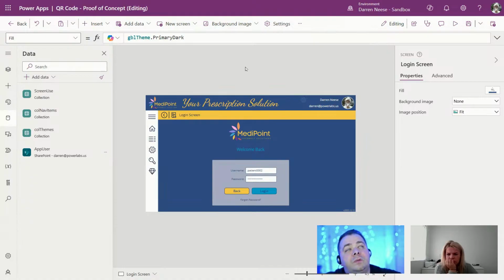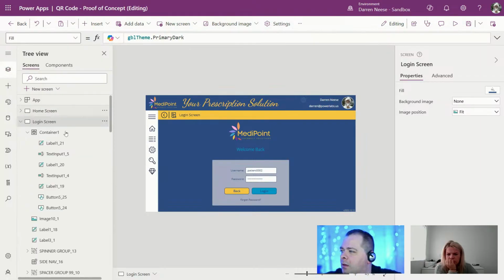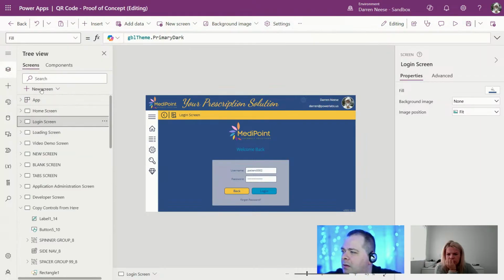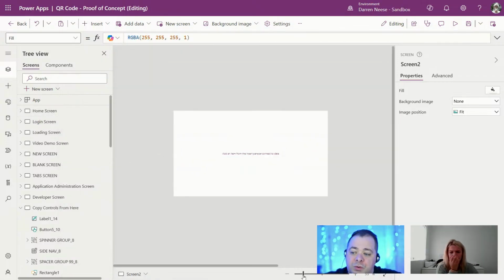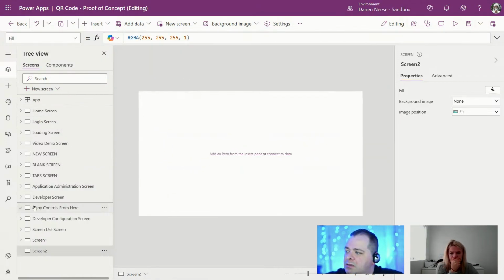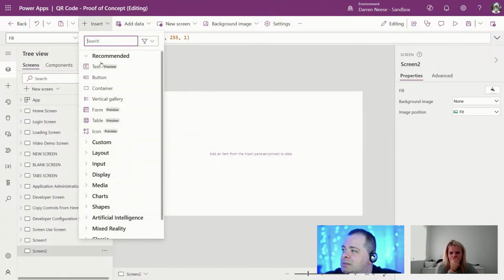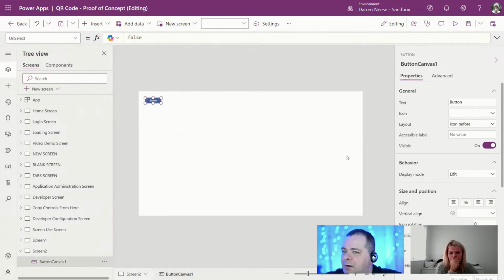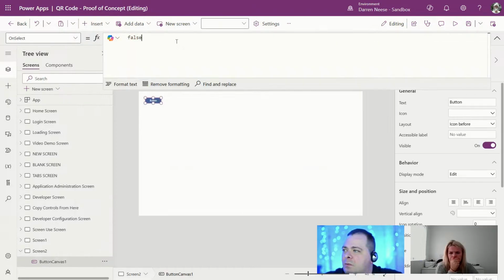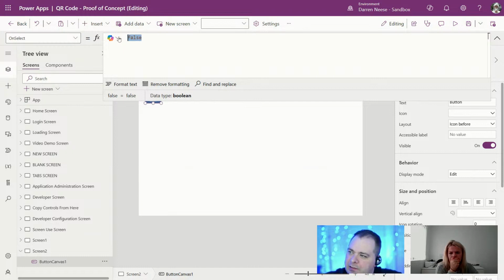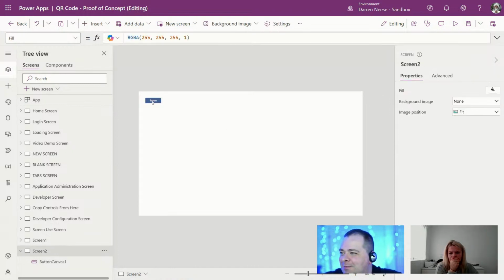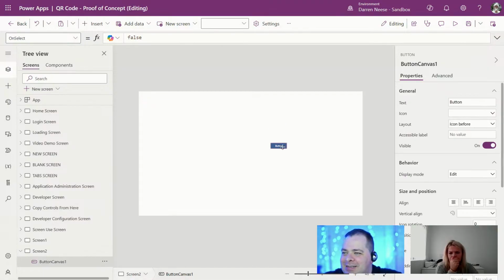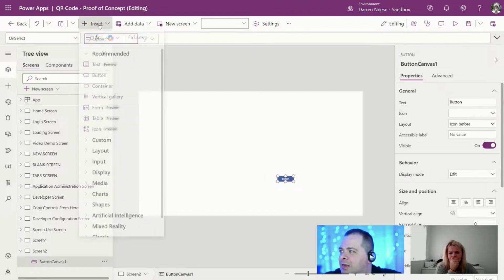And I'm going to add a screen that the users will not see. We're just going to use this to add in a little bit of test data. So I'm going to insert a button here. And I'll take a tip from Kenneth, who likes to use forms all the time.